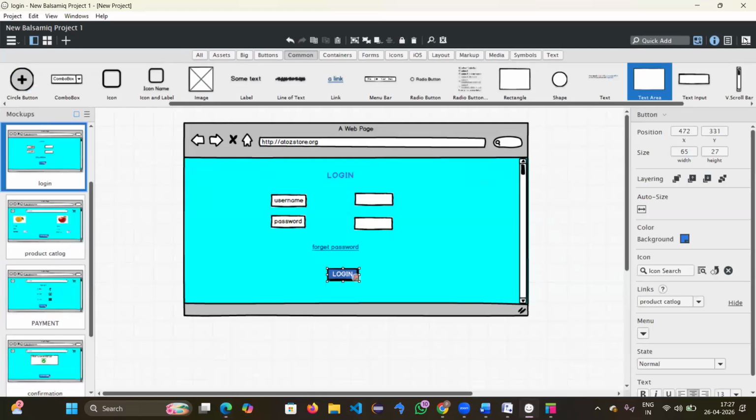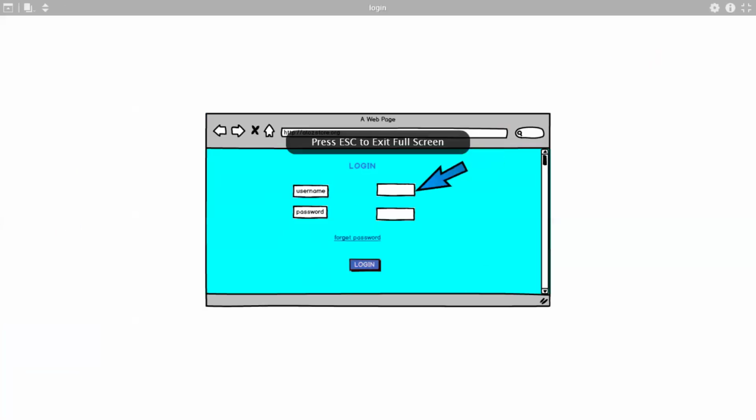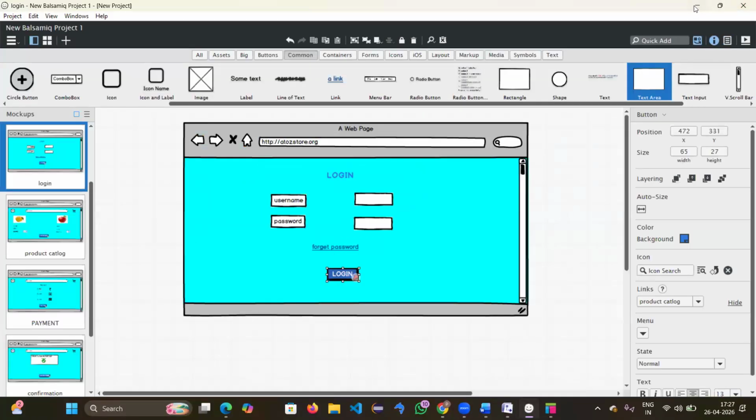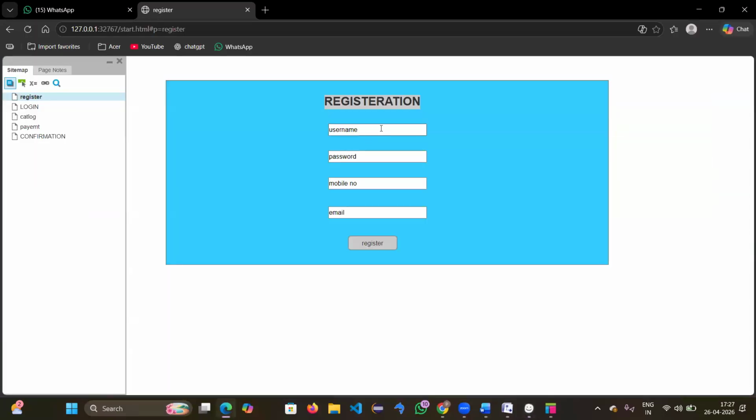Okay, let us preview it first. If you use this feature, you cannot enter anything. If you enter also, it will not display. This is what is called user interaction. This is not possible in Balsamiq, whereas here you can edit it also. You can write the username, something. These user interactions are possible.